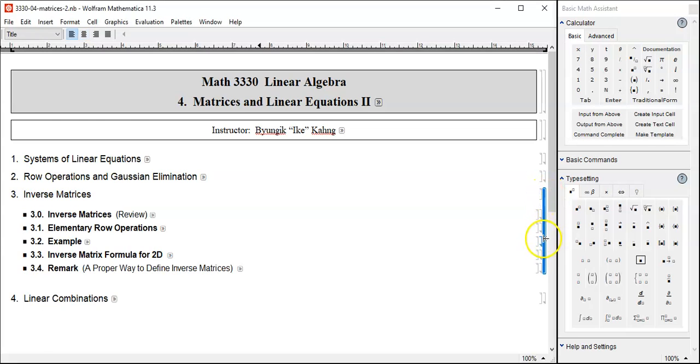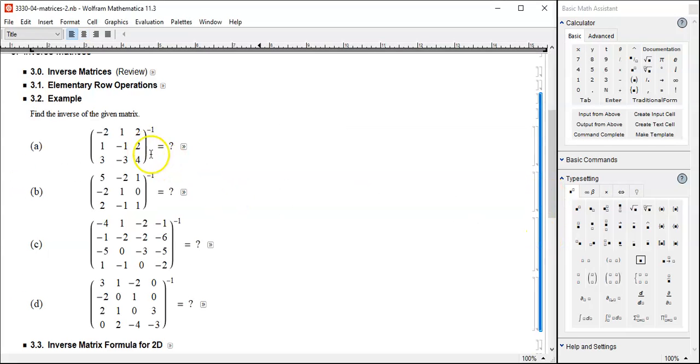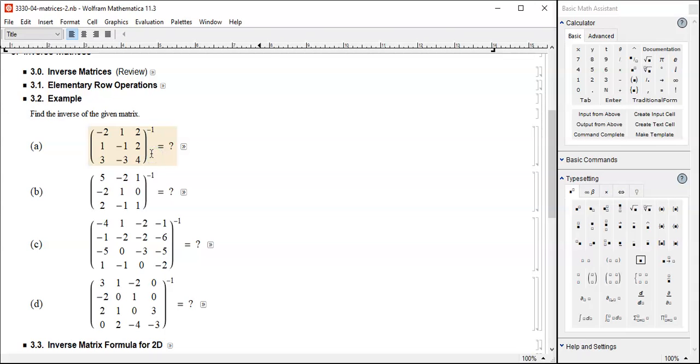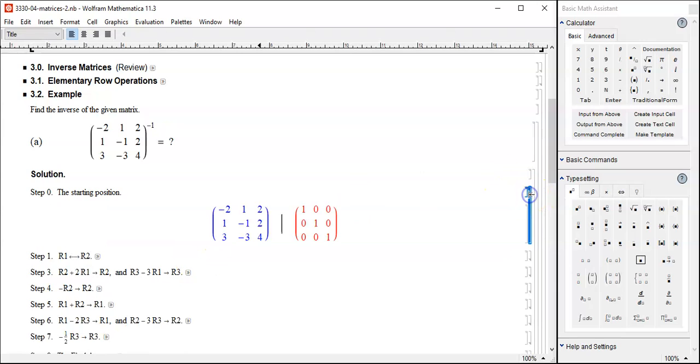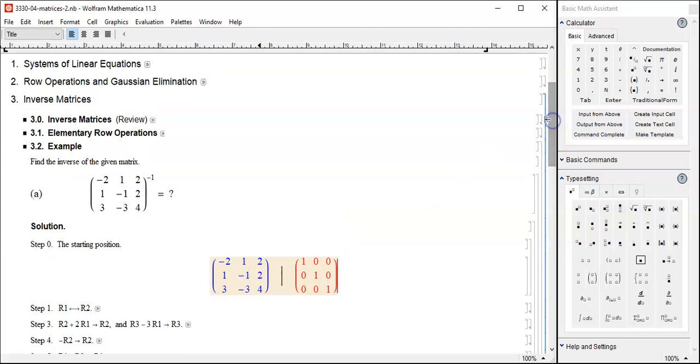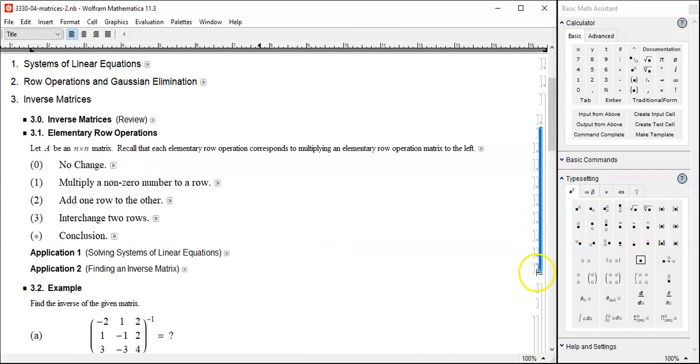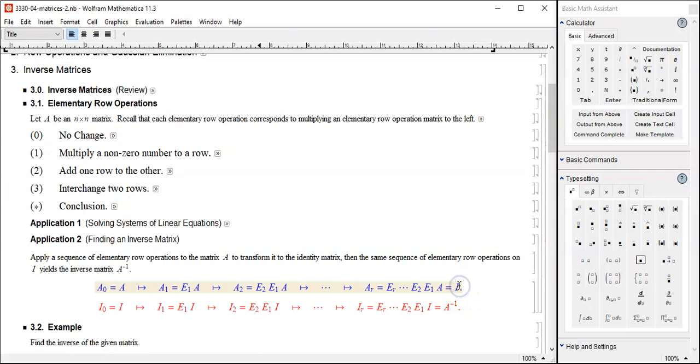Okay, here we go. We're looking for an inverse matrix. Let's begin with the simplest one. Relatively simple one. Okay. Here is the setup. We begin with the matrix and the identity. So blue is the original matrix and red is the identity. And we are using this color coding, of course. A to I computation versus I to A inverse computation. Blue and red. Those are parallel.